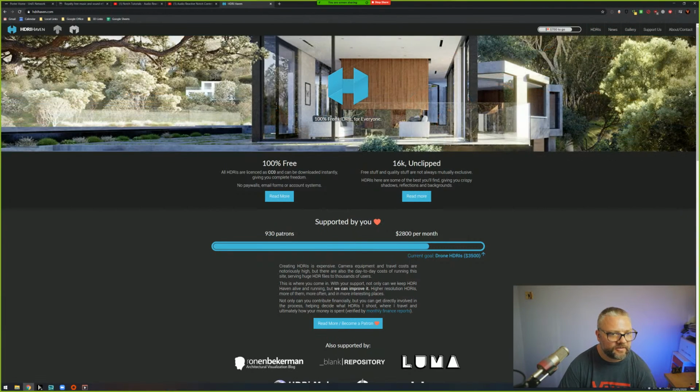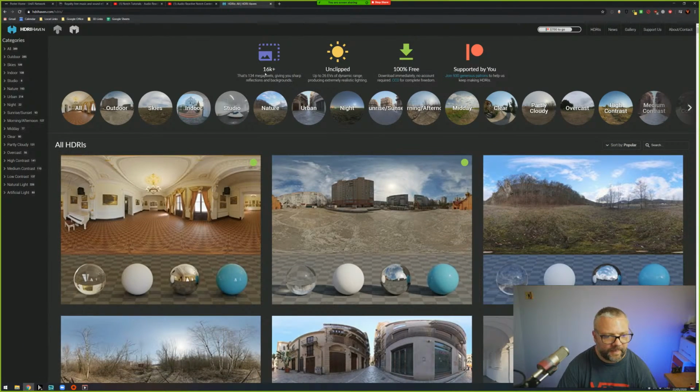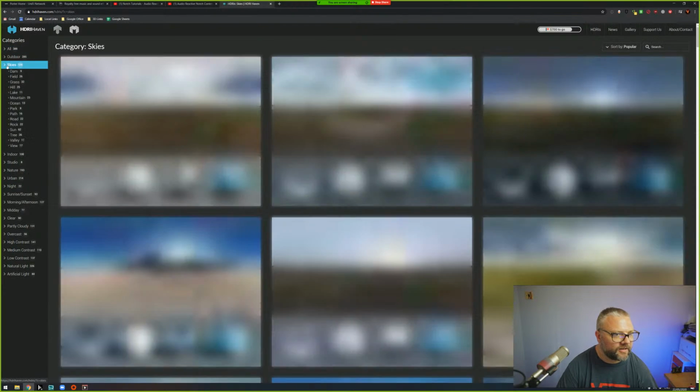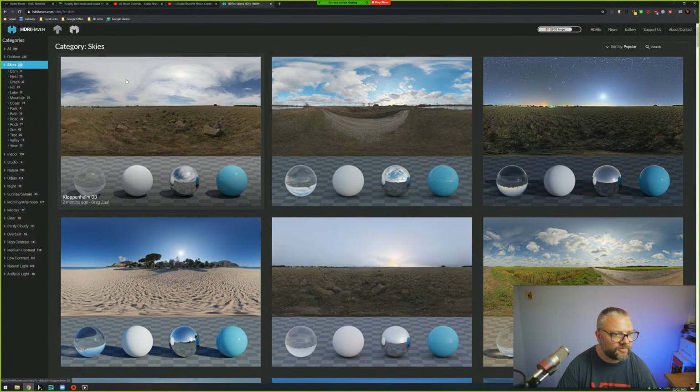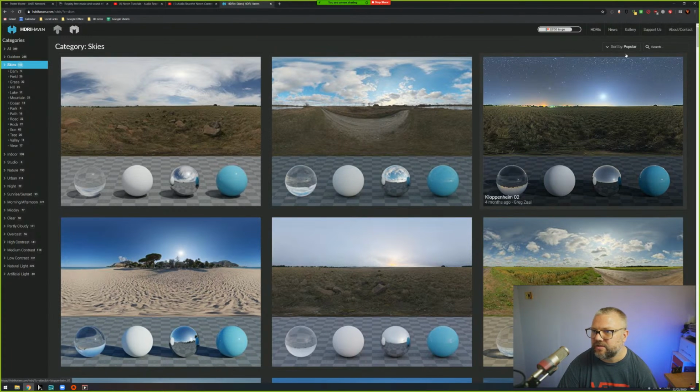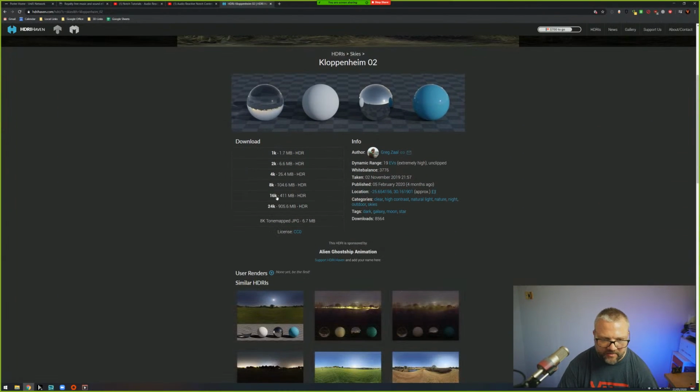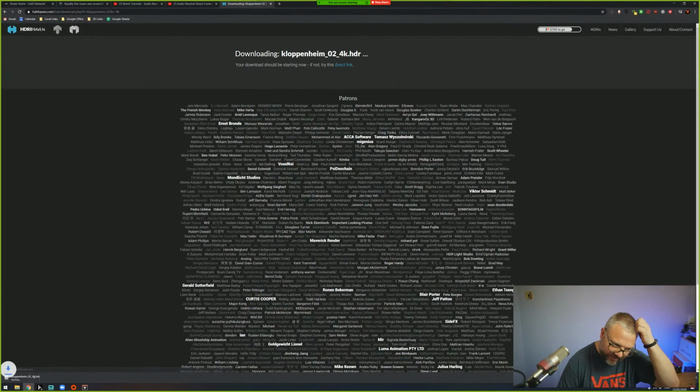These guys do some fantastic HDRIs completely for free. These were great. I wanted a nighttime sky, so it might have even been this one. For the sake of not making this take too long, I'm just going to grab that.